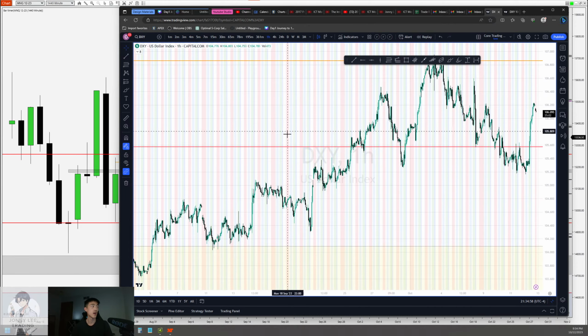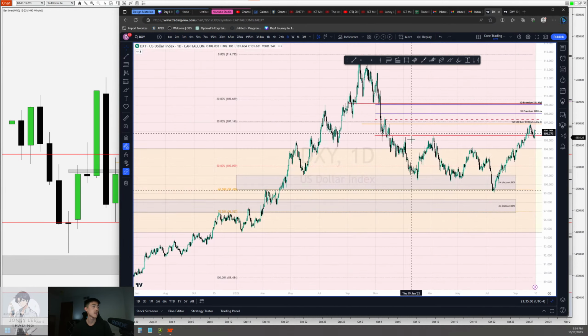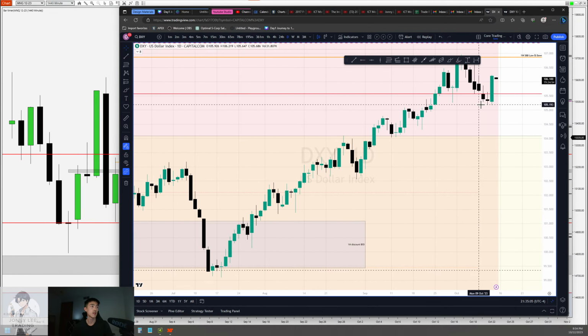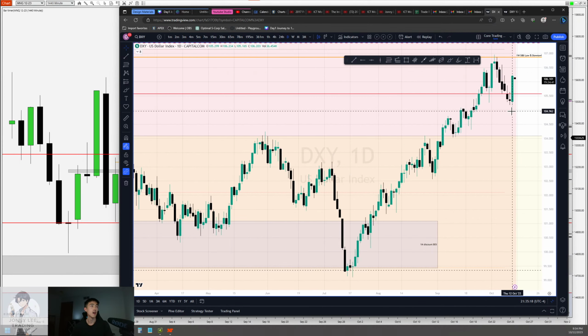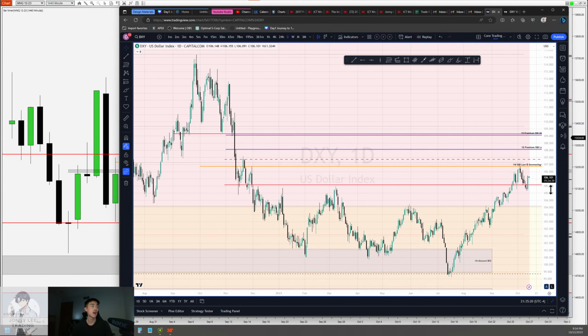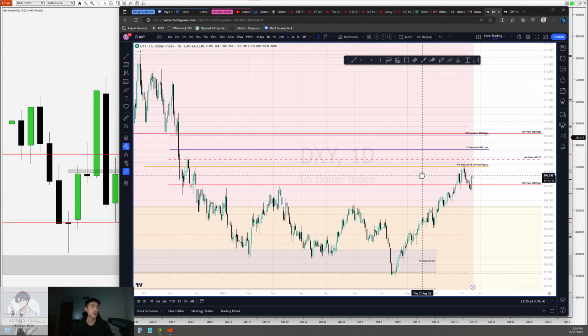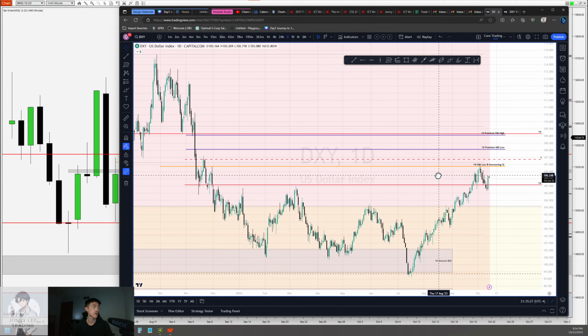we kind of see that dollar, and let me go back to the daily. We can see that dollar went down to take out this sell stop here into this daily imbalance, and went a little bit deeper into this bullish order block, and then skyrocketed from there. So we do see that there's a weekly SIBI low and downswing constant encroachment, so the 50% mark between here and here.